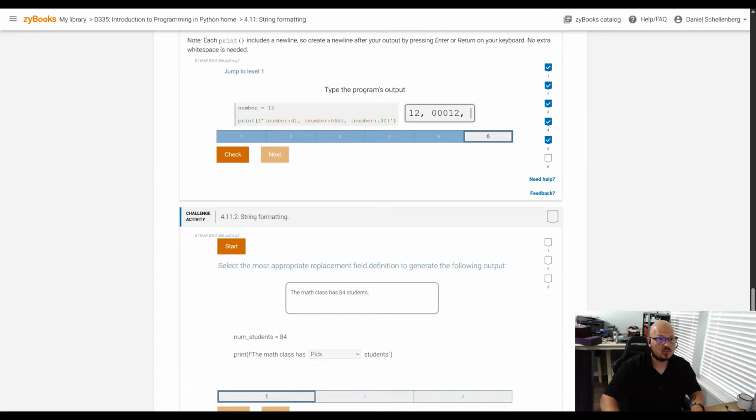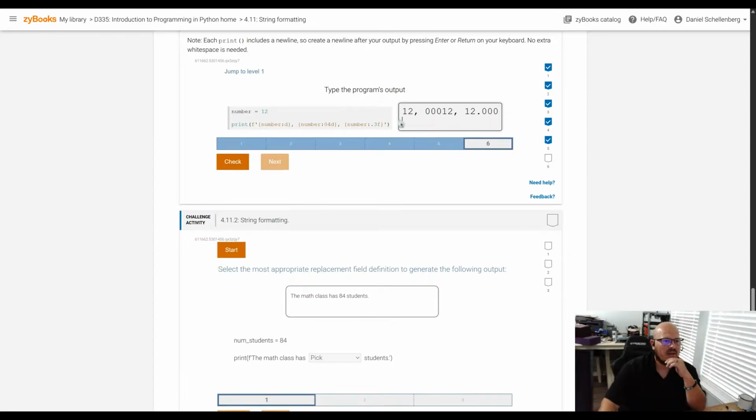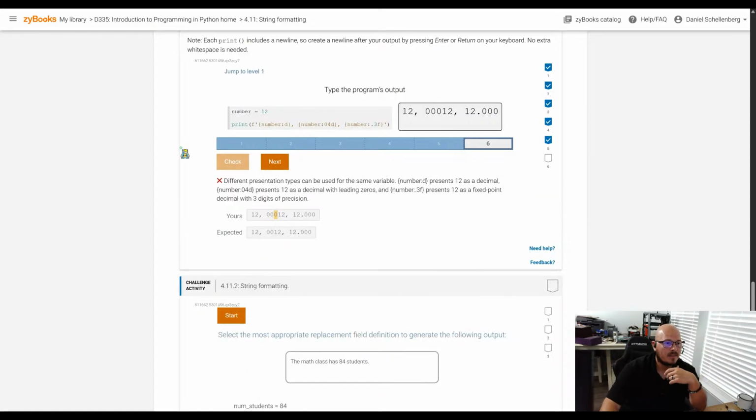So that would be 12.123. The only one I'm not 100% sure about is this one, because I believe it's whatever number you have here minus 1. So like 04, leading zeros. If you put a 4, it's going to be 3 leading zeros. That's what I think it is, but we'll see. So no, I'm wrong.